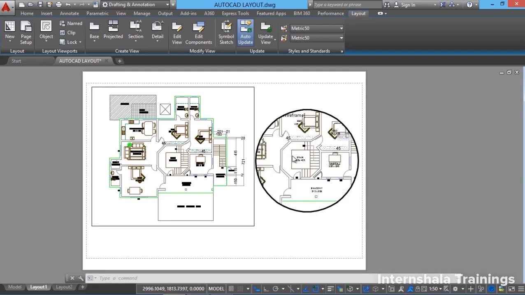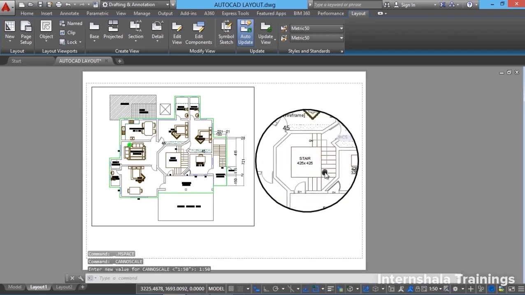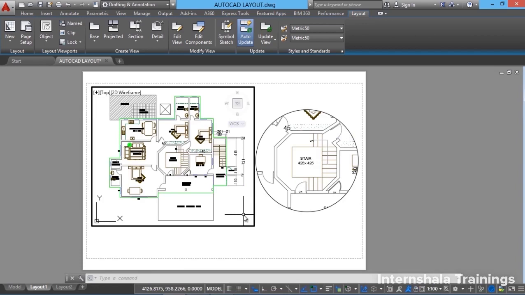But by mistake, if I happen to zoom or pan inside this viewport, scale will get changed. Now I'll bring it back to 1:50. So once you set a particular scale for a viewport, then you should lock that viewport in such a way that any display related changes such as a zoom or pan will get disabled in that viewport. For that, you have to click on the lock icon. Now we have a lock icon at the status bar, just click on that. Similarly, you can activate this particular viewport and you can just lock the view related changes in that viewport.